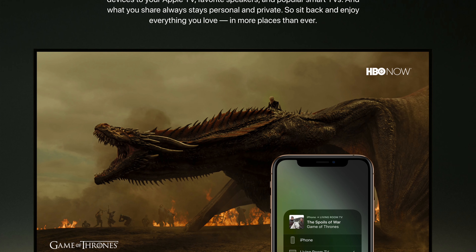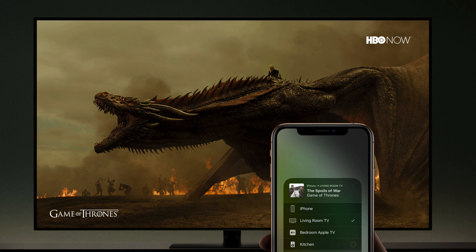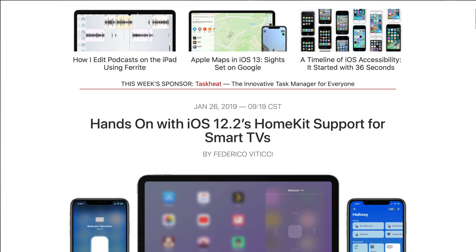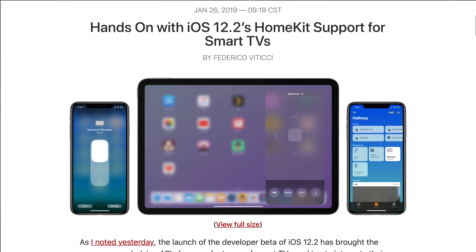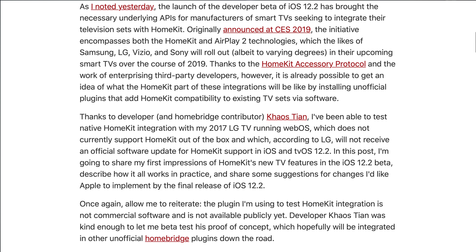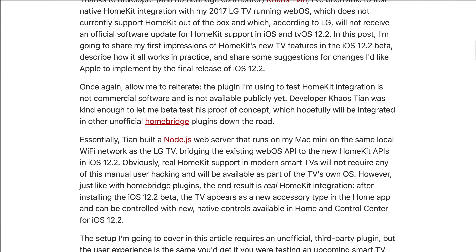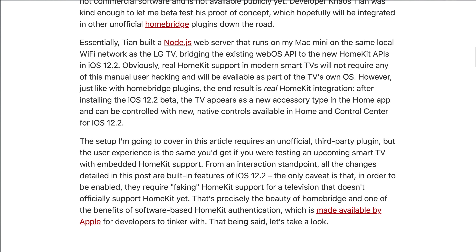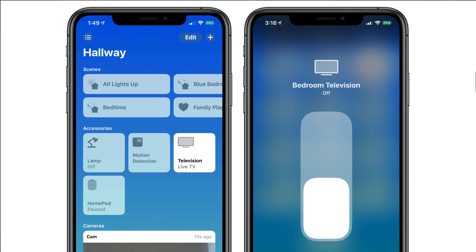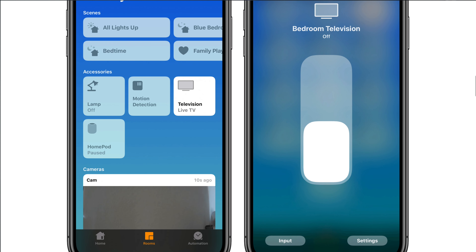Apple's AirPlay technology is also coming to televisions. It didn't take long after CES for people to start getting homebrew versions of TV integration, especially with companies like LG. If you had one of those webOS TVs, you started to see videos surface of people playing with HomeKit TV in beta forms of support in the Home app. Then when iOS 12.3 came out, that officially added support for HomeKit TVs.